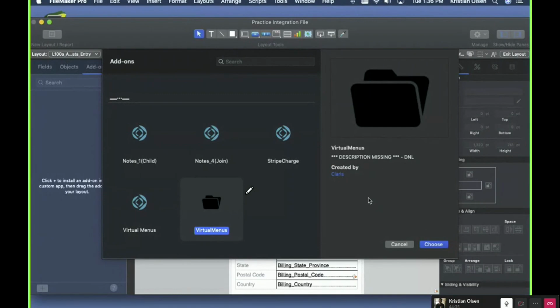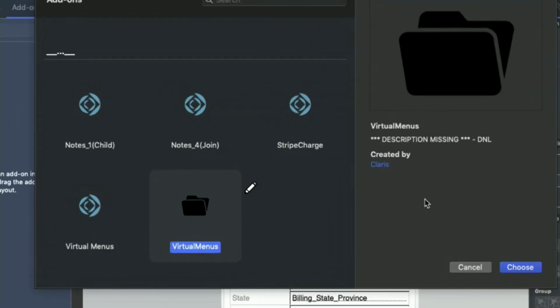And just so we can all understand what's going on here a little bit, the installer installs it onto your machine. If you develop from multiple machines and you want to use this for multiple machines, you run the installer per machine. That puts it into your computer. This action puts it into the file.